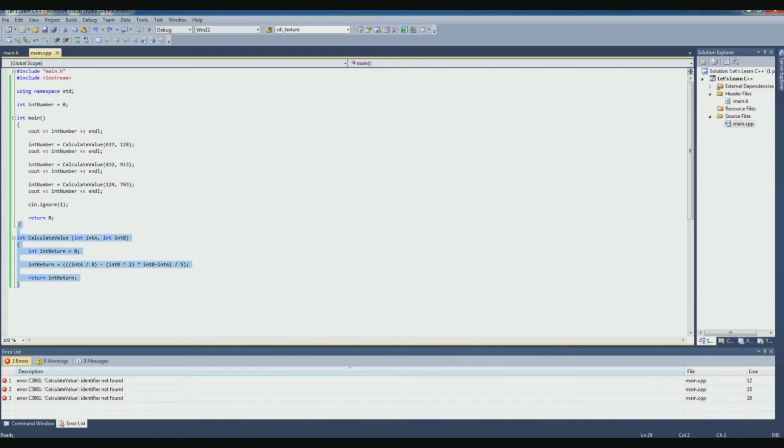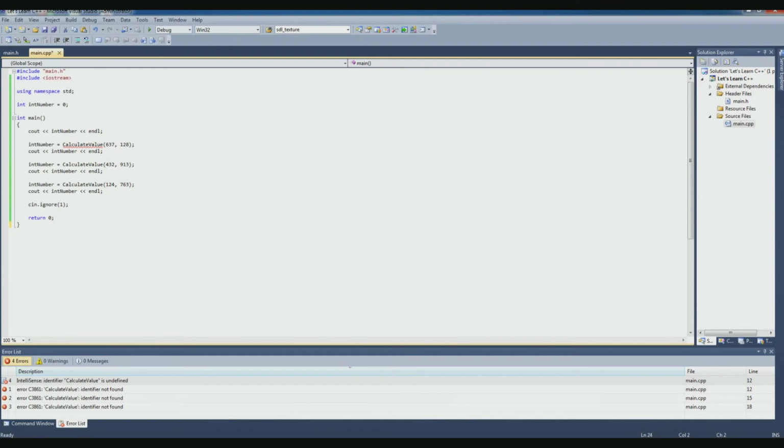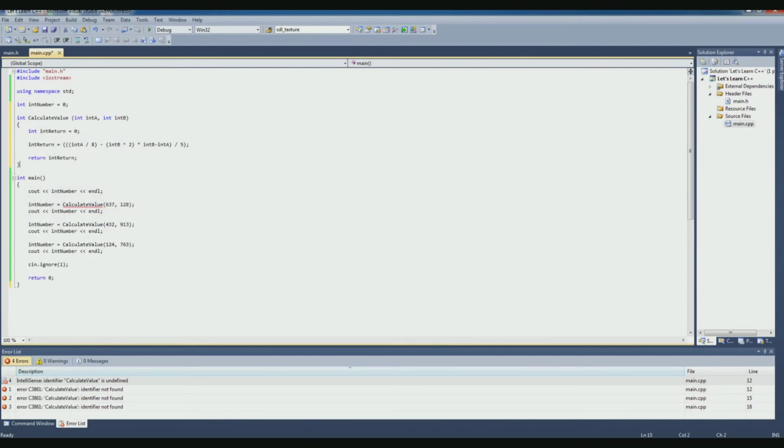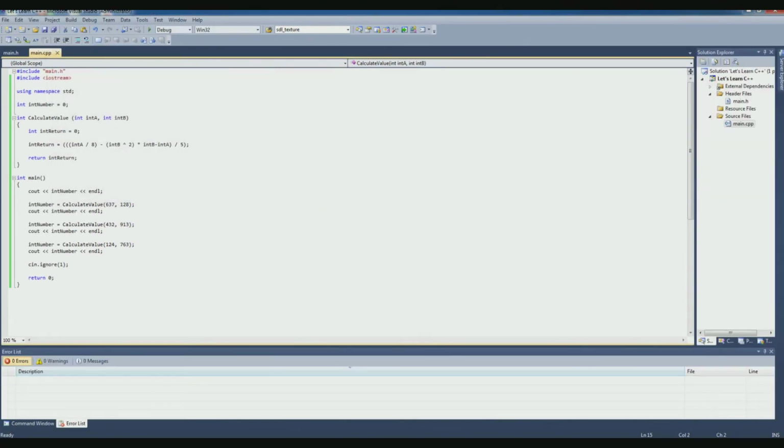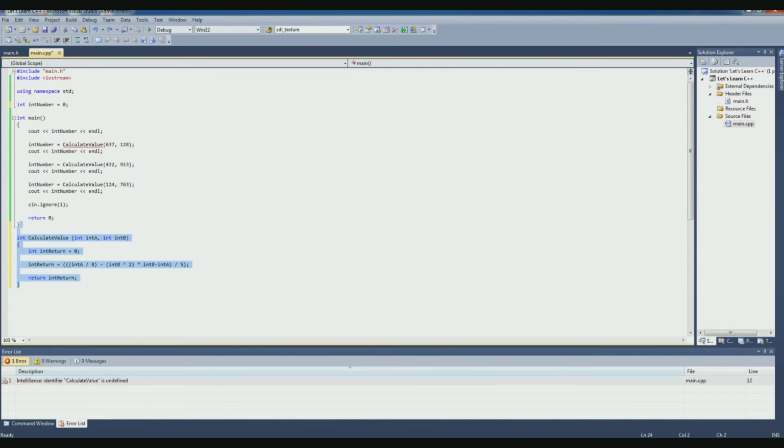So there's two different ways we can do this. There's a more correct way, and then there's the rigged way. So the rigged way would be to cut it and paste it above the int main, and then if you run it, you'll notice that now it works. So we've got our values out there, and there's nothing wrong with that. I mean, it works. Obviously, it's not incorrect because it is working, but there is a better way to do it, because you can't always have to reorder everything in your code, because it could get messy and lead you to problems later. So I'm going to undo this. I'm going to put it back below there.